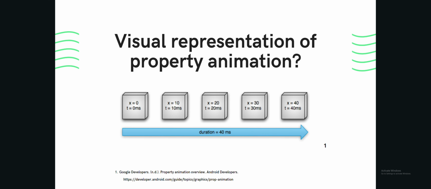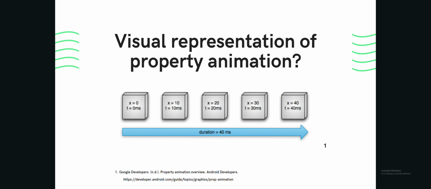Here is an example of property animation provided from the Android developer site. An animation object is visualized as a box with assigned XML and property types. We can see by the blue arrow pointing to the right that this is a visual representation of the animation's object movement over the duration of 40 milliseconds. And as time goes by, these XML and property values change accordingly to suit the purpose of the animation. In this case, the animation will be visualized moving rapidly to the right of the screen.